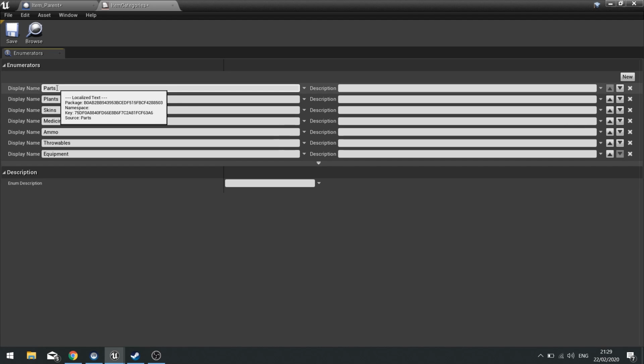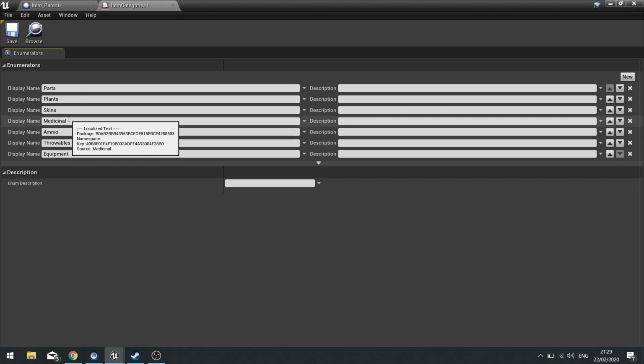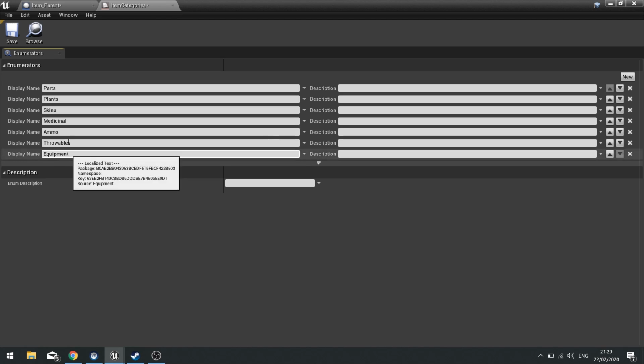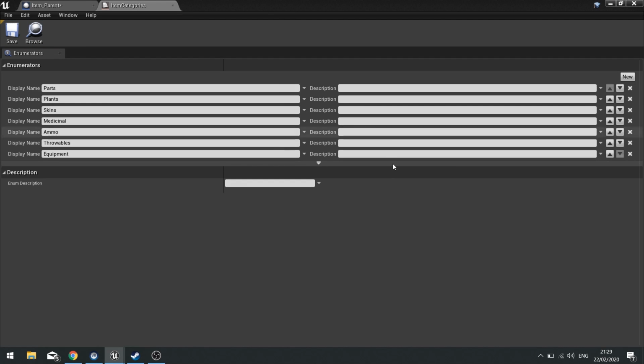So plants will make medicinal things primarily, parts will create ammo and throwables, and equipment is going to come from skins and parts. So these three types of crafting materials are going to feed into crafting these four types of things here. I'm going to click save, and I'm not going to write a description, but you could create a description here for yourself if you wished.